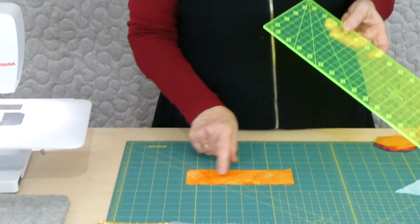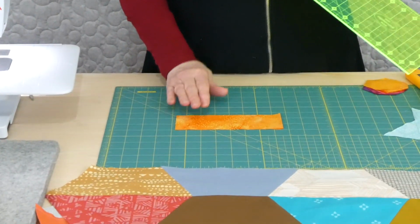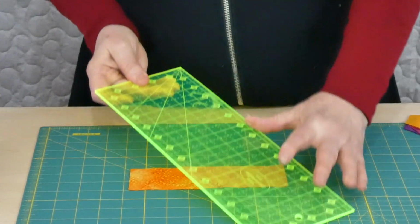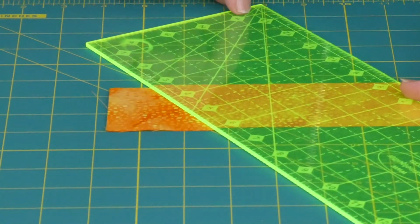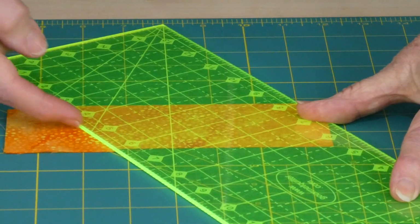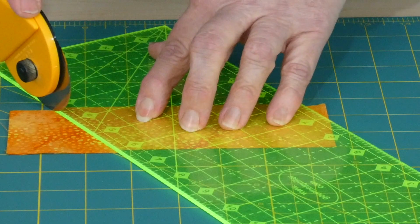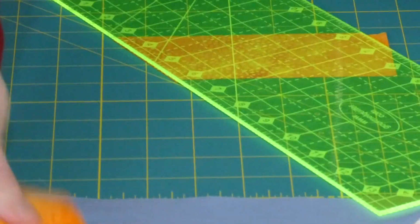So what I'm going to do is lay a strip of fabric here, matching the lines on my board as a guide, and this 60-degree line I'm going to lay along one of the other lines, so that when I lay that over the fabric, hopefully you can see that, I'm lining that 60-degree line up with a line on my board, so that where it goes over the fabric here, that's actually going to be at 60 degrees. So I can cut that at 60 degrees, and that is the same angle as we've just been sewing on the half of the hexagon. Now I can do the other end of the shape as well.